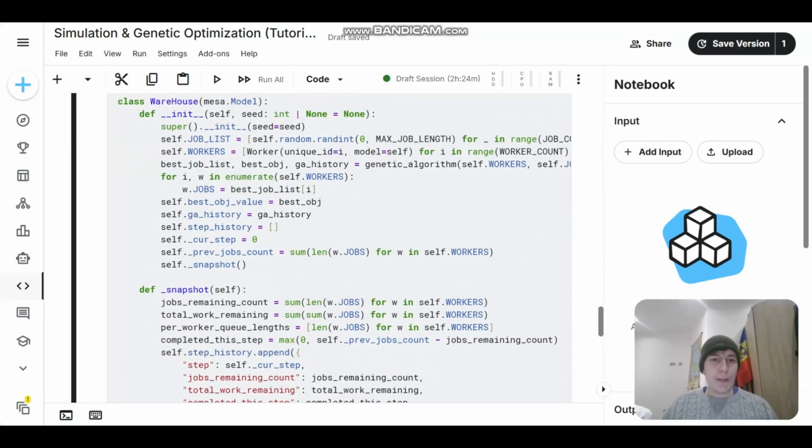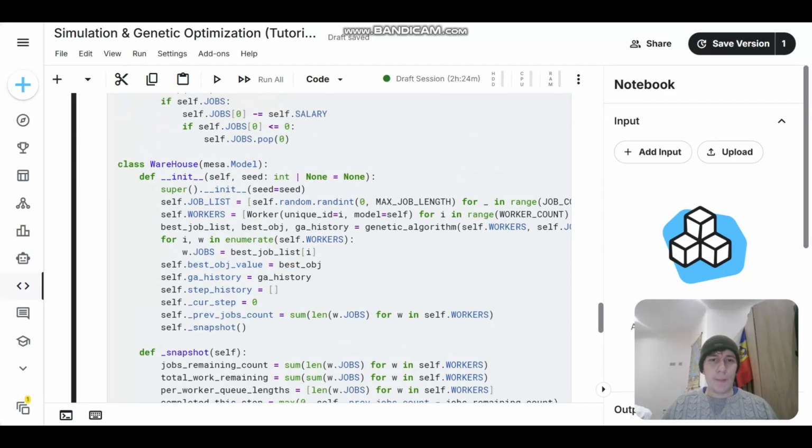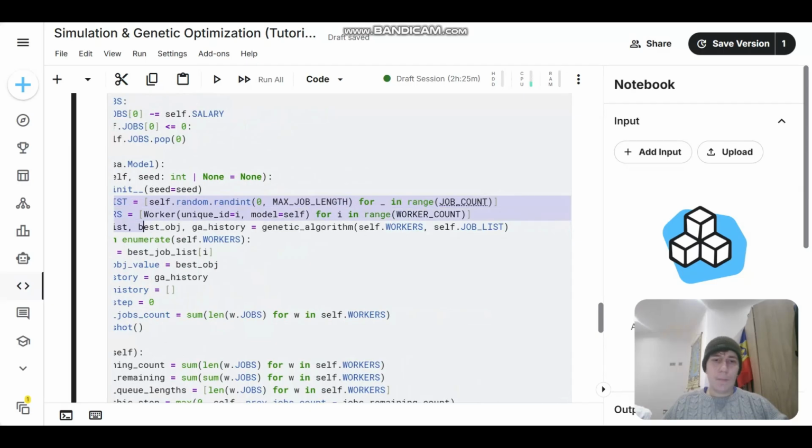So the simulation is very easy. You first have the model, which acts as an environment within which agents do things. It's like a warehouse, and then you have workers inside it, and workers are the agents. Right here, you have a list of jobs that must be done.